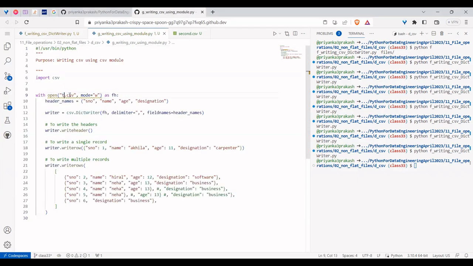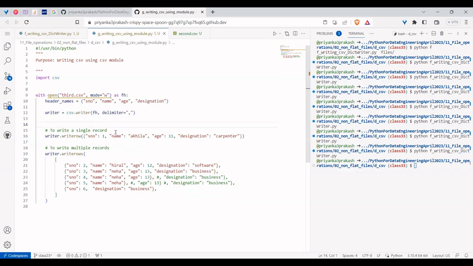I will make it, say, third.csv. What are the headers I have? Instead of a DictWriter, I should write a writer. A writer will take these two, but it will not take the field names. And it doesn't have explicit writers.